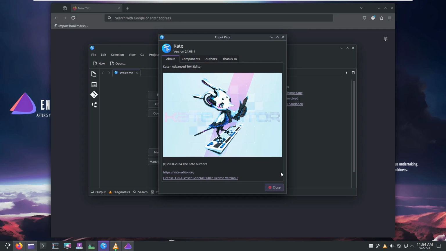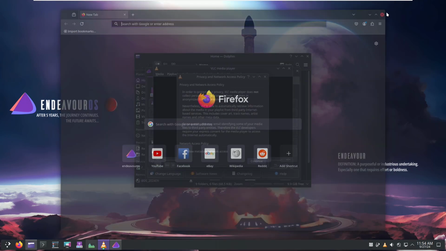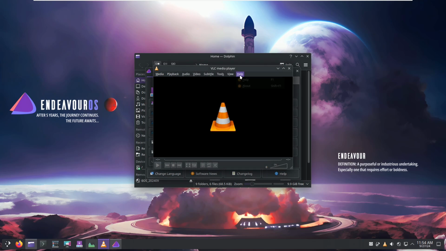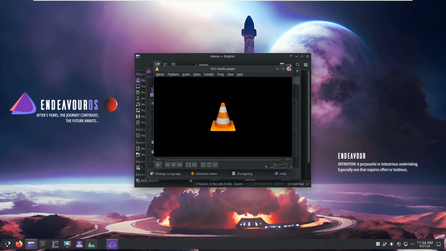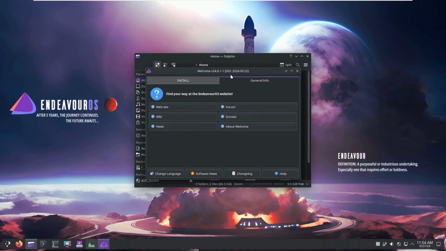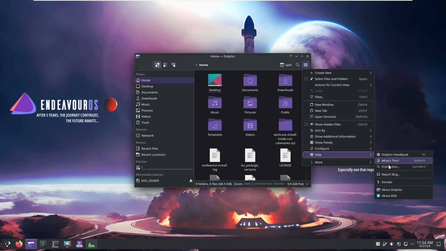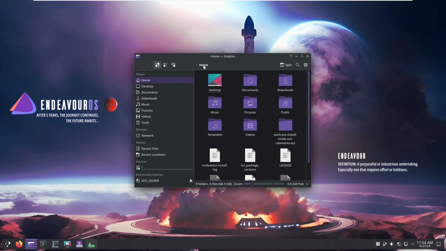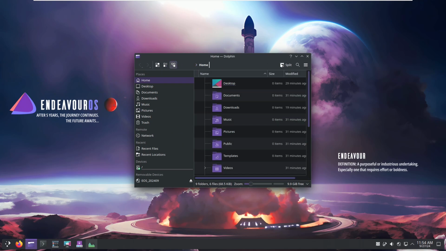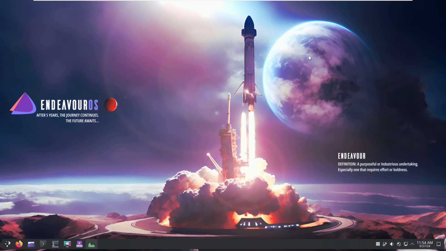So these are the versions you get. Browser version already mentioned in the beginning. So let's see what version we get in the VLC media player. You get 3.0.21, and the Calamares version is right here and also on the official website. About the file manager, you should be seeing the same version, which is 24.08.1, and other things like how to customize, you know how to configure and all those things. So I'm just going to leave it like this, and I'm going to end the video here.